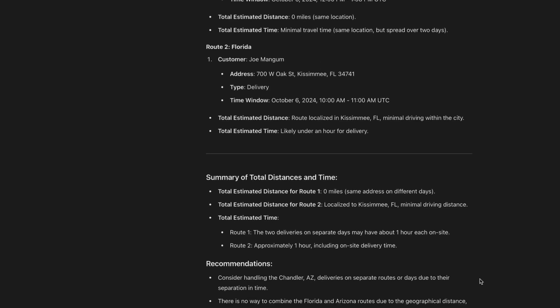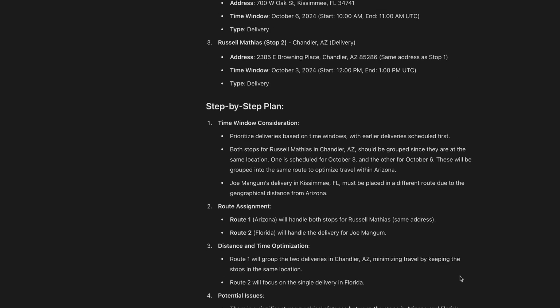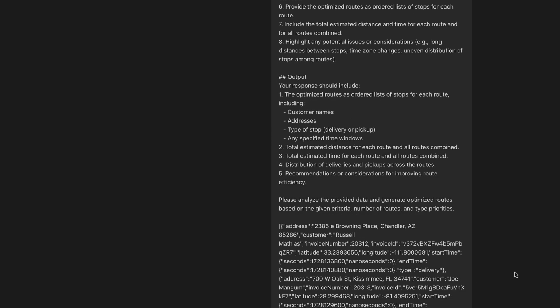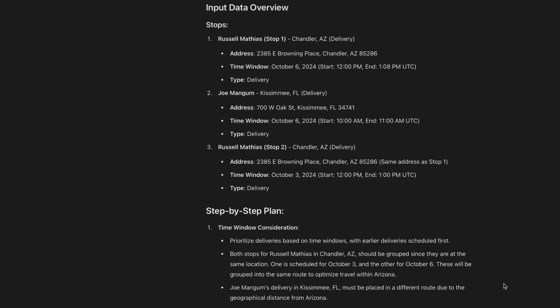Give us some feedback. We're going to continue working on this, adding more context, more information that it can use, things like whether the items are stackable, what's the volume of the units, other constraints like can this be loaded onto one vehicle but not on another one, that kind of stuff. So we're pretty excited about this. Totally optional if you want to use it or not. But yeah, I think this could be something pretty useful in the future.